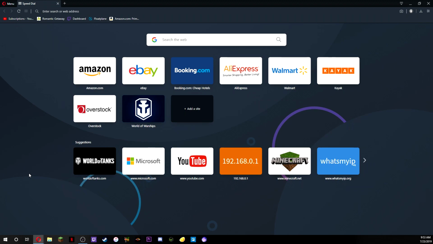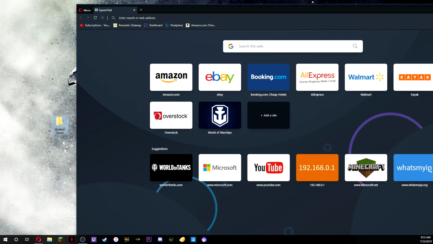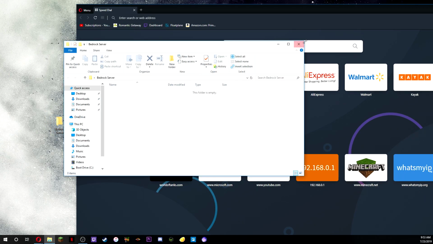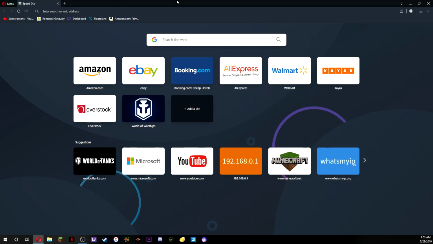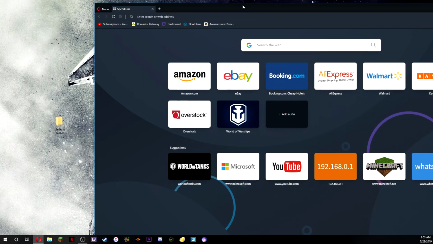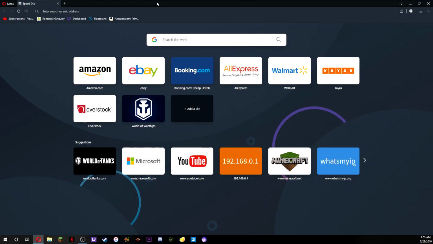Today I'm going to be showing everybody how to create and maintain a Minecraft Bedrock server. This is the version of Minecraft that is the Windows 10 version, Xbox One, Minecraft Pocket Edition, all that good stuff, all cross-compatible. So we're going to show you how on Windows 10 to create a server that you and your friends can join that you don't have to pay Microsoft for.